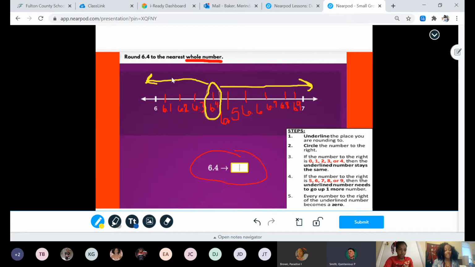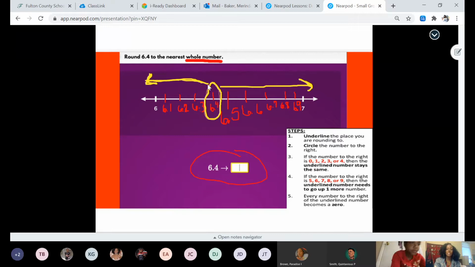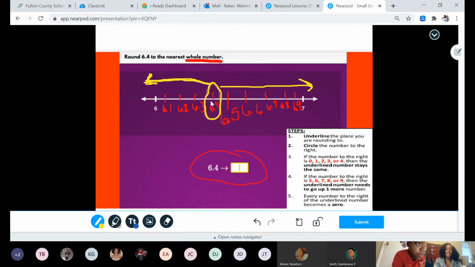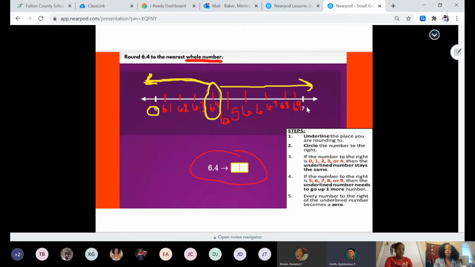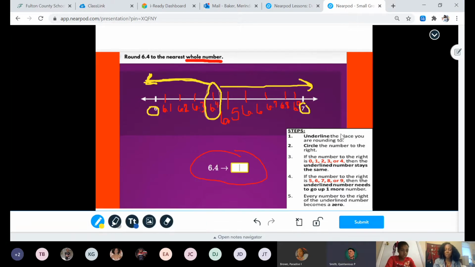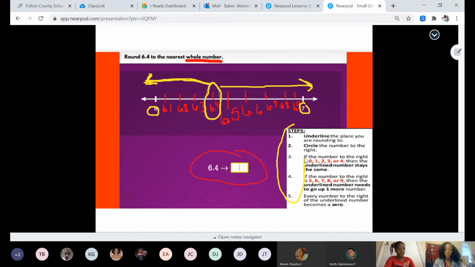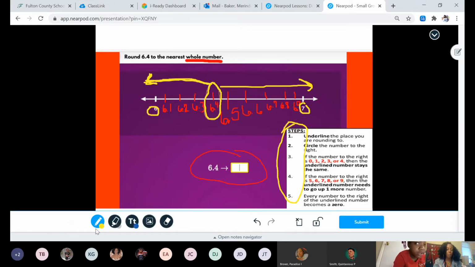Yes, it's closer. We can see that. That is the perfect explanation. Q, this is what I'm talking about. This is what I want to see from you every single day, Q. You are correct. So if you put 6 in the chat, you were correct. We can see just by using our number line that 6 and 4/10 was way closer to 6 than it was to 7. But now let's use our steps. So that's one strategy. We're learning multiple strategies, guys. Our first strategy was using our number line. Now let's use the steps that we've been working on this week to help us out.